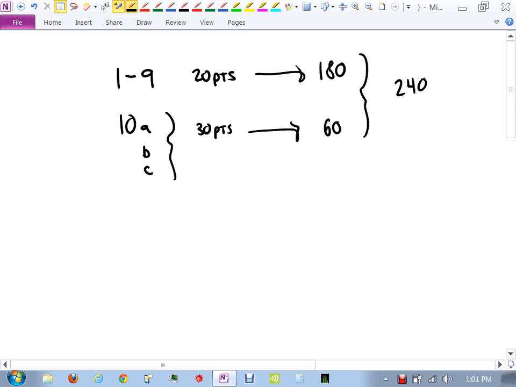I just decided when I was grading it to cut all those in half. So instead of 20s for 1 through 9, it was 10, and that made this 90. And then here, instead of 30 points apiece, 15 apiece, that was 30. That means there was 120 points possible. And so I graded your test out of 100 points. So you could have gotten 120 on this test. That was the highest you could get, 120, not 120 out of 120. So there was a 20-point curve to the test, if you want to look at it that way. Okay.